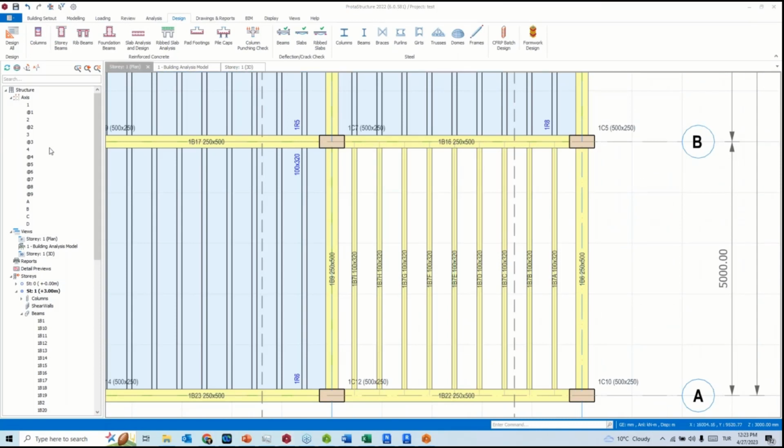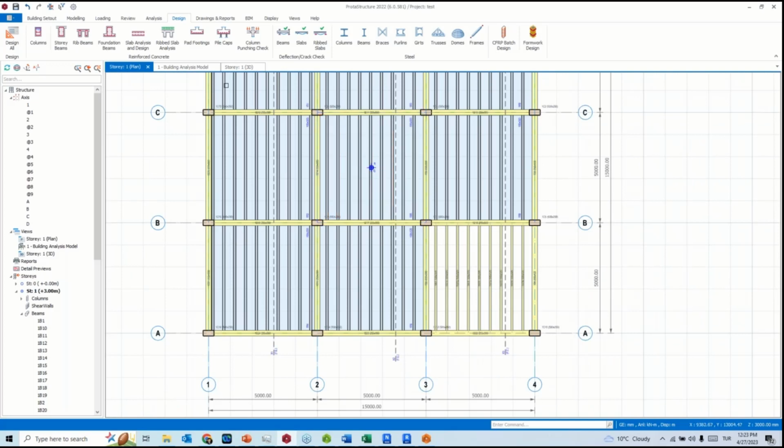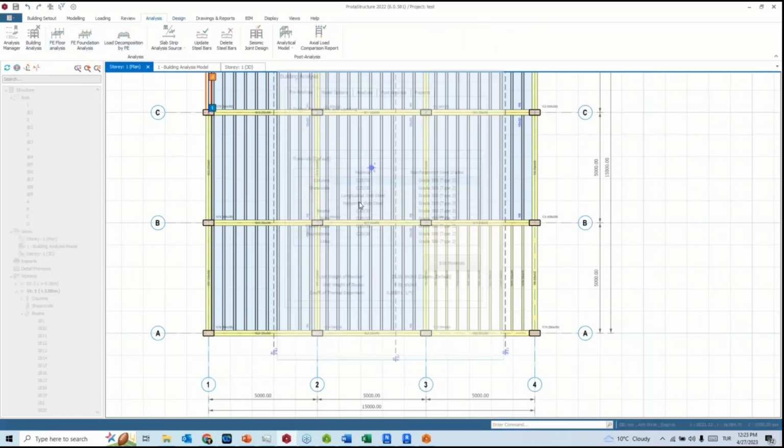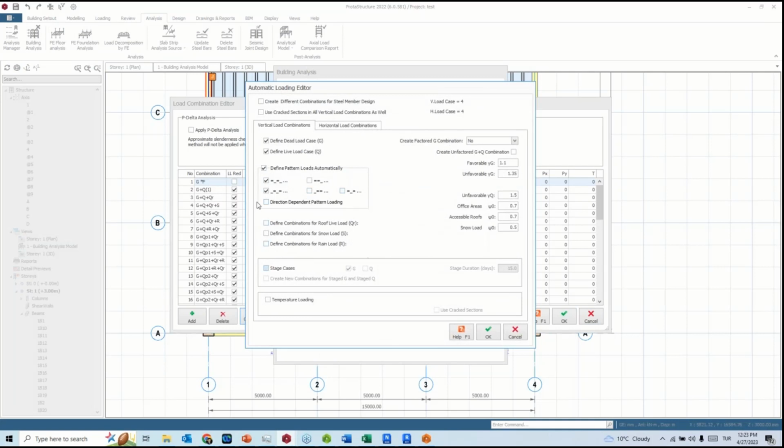Okay, temperature load quickly. For temperature load, first we need to create the temperature load case. So I'm going to go to the loading generator, and in here we have the temperature loading option.